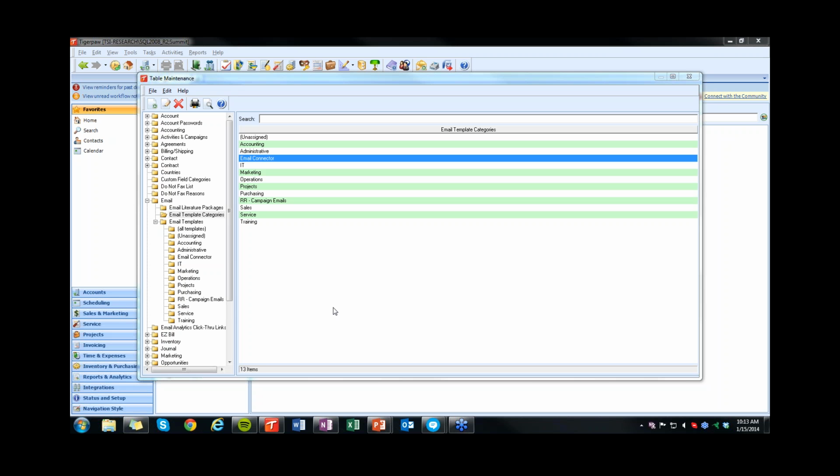Okay, let me get a raise of hands then. How many of you currently have organized your template categories by department? Raise your hand. Okay. Perfect. All right, not bad. How many of you have chosen to organize your email templates by rep name or individual?